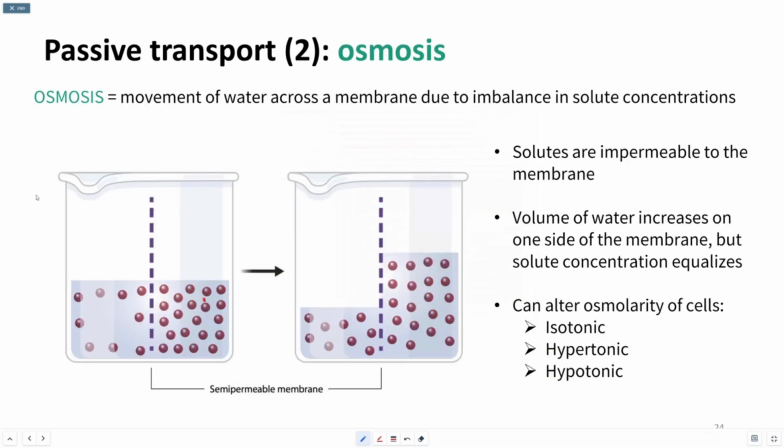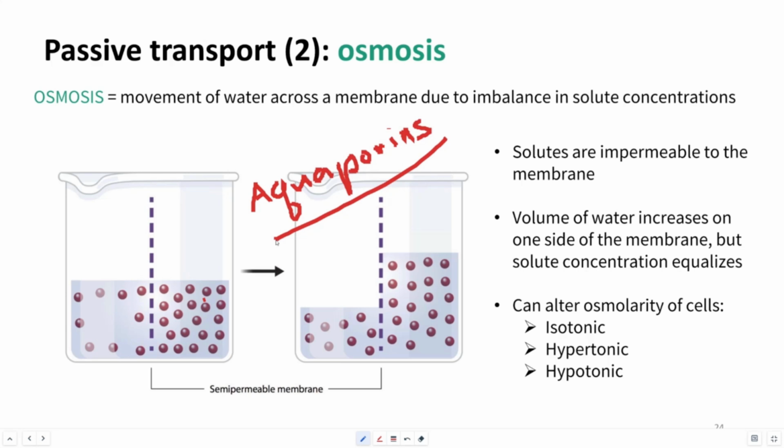Passive transport number 2, osmosis. The plasma membrane is semi-permeable, and it only allows certain solids to pass through and is a barrier to others. This membrane is also selectively permeable because it regulates the movement of solids. Osmosis is a passive process by which water moves across the plasma membrane in an effort to equalize its concentration on both sides. This is the movement of water across the membrane due to the imbalances of the solute concentration. Aquaporins are protein channels that allow water to move across a selectively permeable membrane. Solids are then classified either as permeable or non-permeable. The permeable solids can pass through the membrane, whereas non-permeable solids cannot.